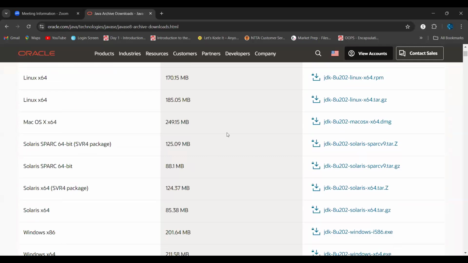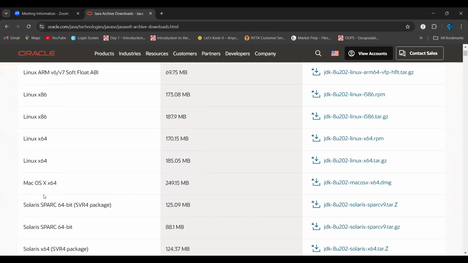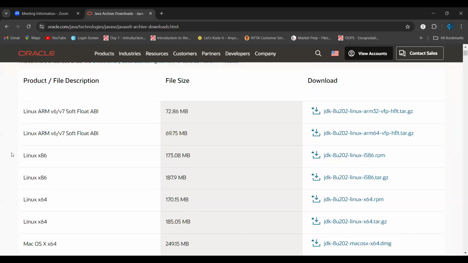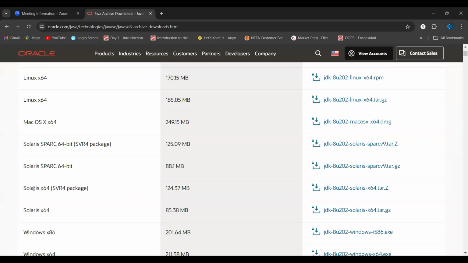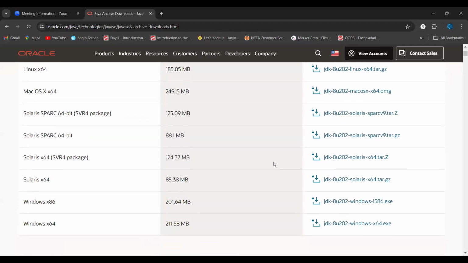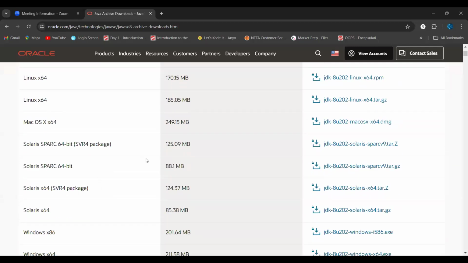So now my question is: why do we have different packages for different operating systems? Look at this. We have Linux, Mac, Solaris, Windows. Why do we have different packages for different operating systems?